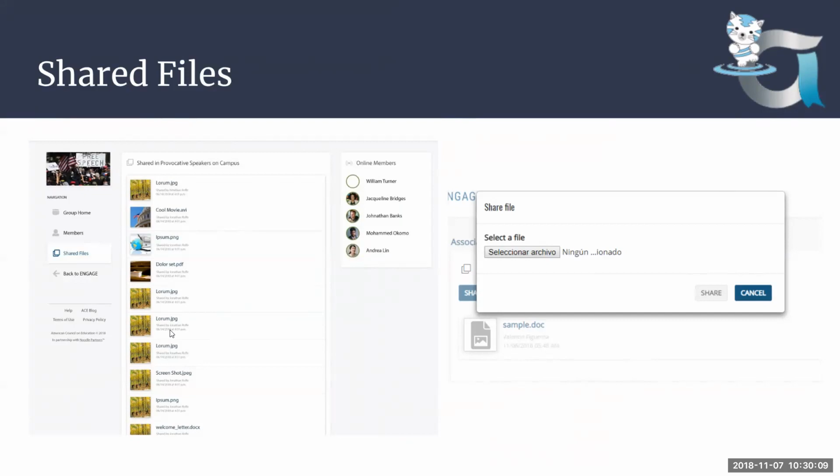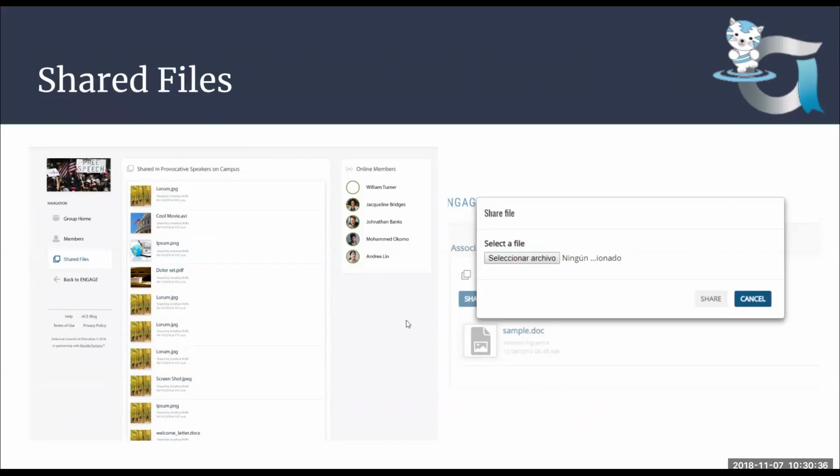Now, the files themselves are important, for example if it's sharing a resource on our school, an article that we wrote, or a presentation that we might have done for faculty on something. Every time that something is shared in a post, it's just gathered here in the shared files. And so it makes it a little easier to go back, like, oh, I remember that one professor shared something. I don't know where the post was, but I can just go to shared files and find it a little bit easier. So that's the idea with this tool.